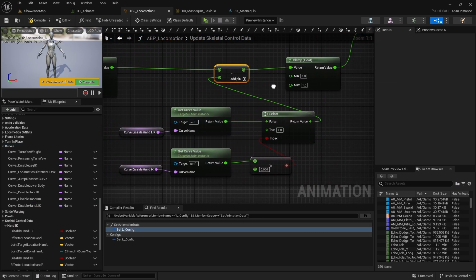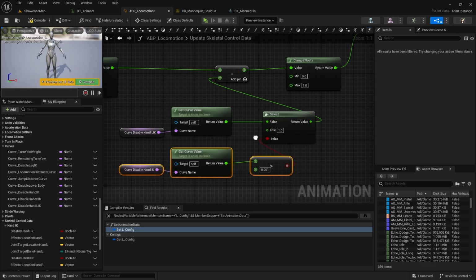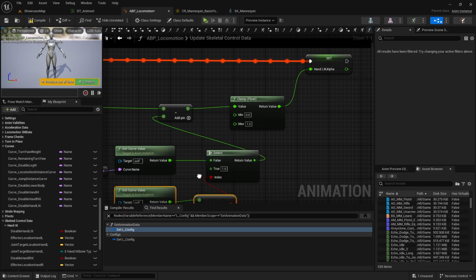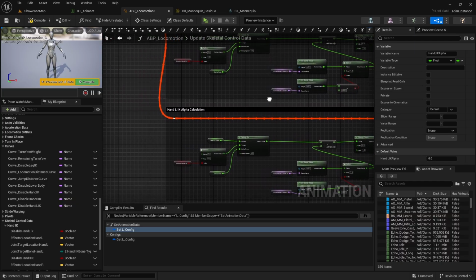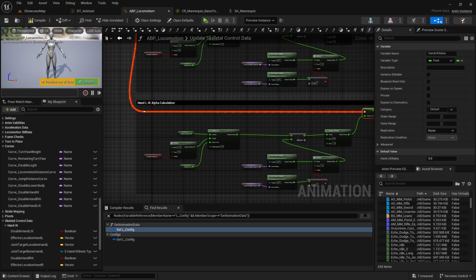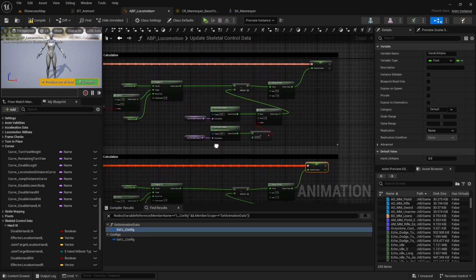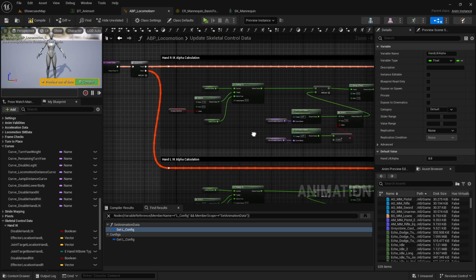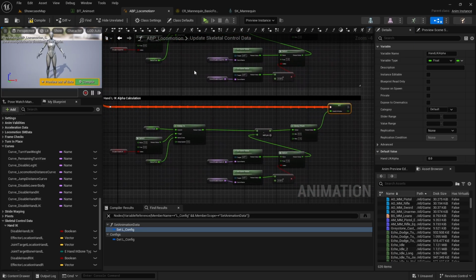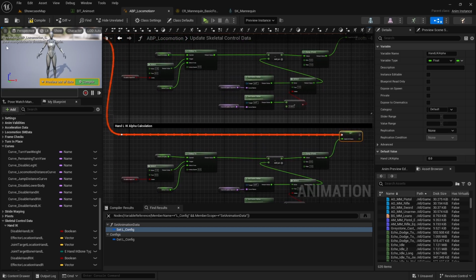And then this one is fine because this is a global disable of hand, so it's fine. And clamping and hand L alpha. Okay. Right. So that's how we calculate the alpha for each frame for a smooth transition of the IK placements, right? So I just calculated both hand R IK alpha and hand L IK alpha here. So later on we can simply reuse those at our emulator. Right.